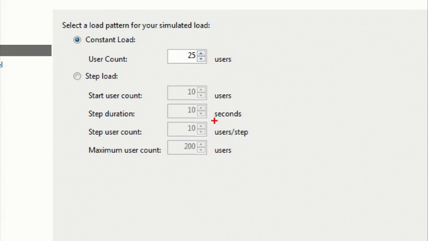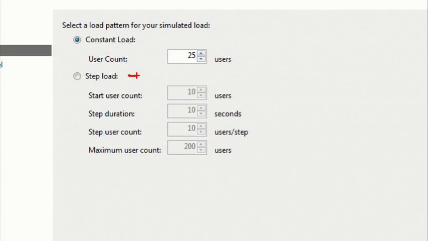In this case, it would be 25 users. Or we can change it to step load. Step load will vary the number of users that are in the application. So we'll start off, in this case, with 10. And then every 10 seconds, we'll add another 10 users up until we have 200 simultaneous users.